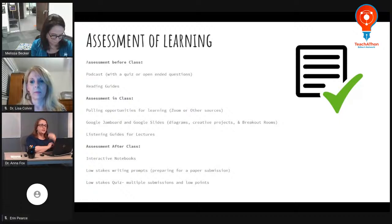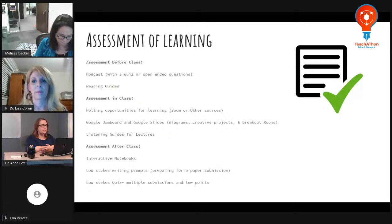One example I have, and I should probably try to share it here in a little bit, is that we were labeling or diagramming the reading brain and the different parts of the brain where reading takes place. That was really telling on whether or not they had read the chapter. So it can be a little bit of an assessment right in the minute, and then we can go back and make corrections. You can also use your reading guide in a different way, as more of a listening guide as you're going through your online or Zoom lecture.